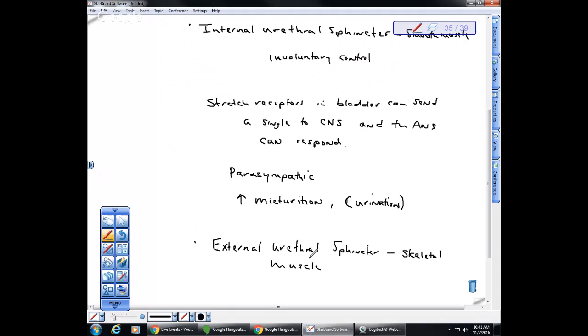So you can sense this, like, oh, I need to pee really bad. And what is happening is that your bladder is starting to contract, right? And when you have to pee really bad, that internal urethral sphincter opens up because that's involuntary. And then you have to use your external urethral sphincter to not urinate. And then after a while, the bladder will stop contracting, right?